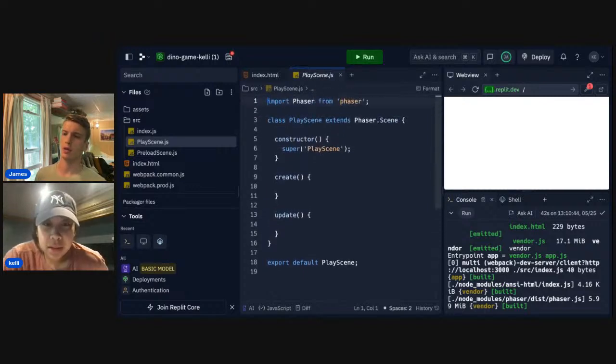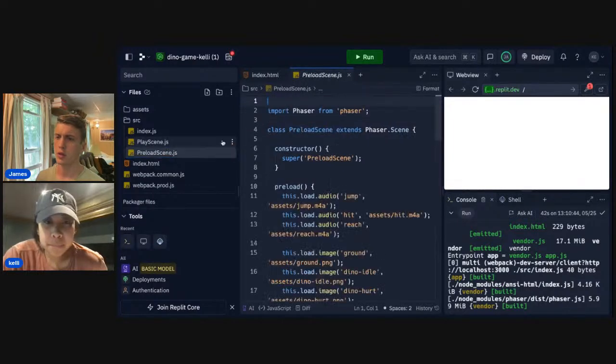What's happening here? I have no idea. Well, if I had to guess, I'd say a scene is like a screen, right? So if you go to the preload scene, you see this is what's happening at the beginning when the game is loading.